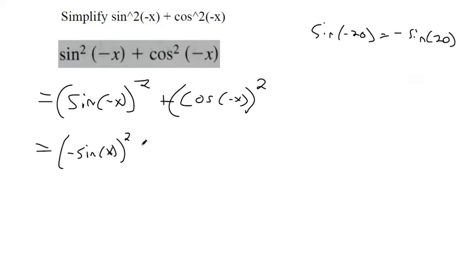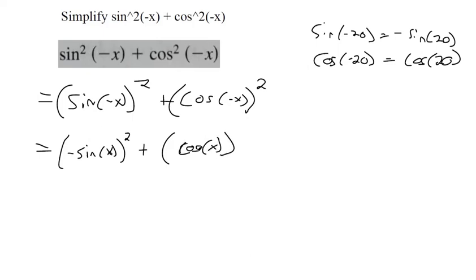Okay. Cosine is even. That means if you have a negative value inside the argument, that's the same thing as if it was positive. So cosine of negative 30 equals cosine of 30. Notice I'm saying cosine 30, not negative cosine 30. So cosine of negative 20 is the same thing with no minus sign. That's the only difference: cosine of 20. You can check that with the calculator too. So that means we can change that to just be positive x.